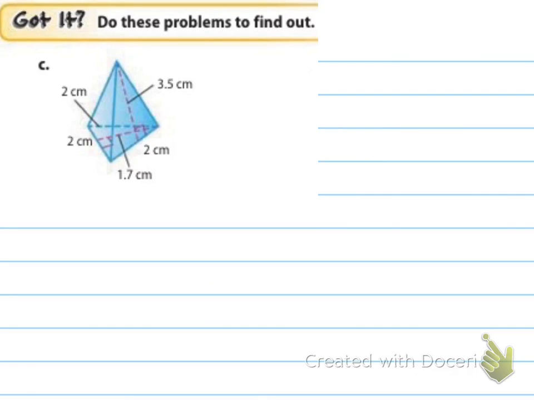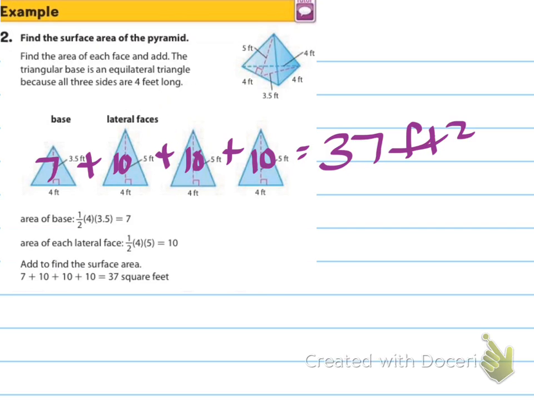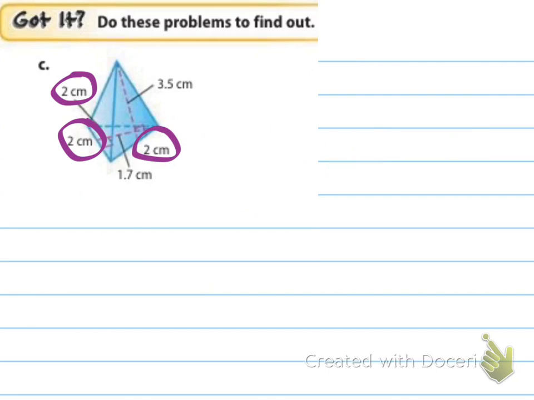So you're going to do example C on your own. I'll give you a hint, it is an equilateral triangle. They're not trying to stump you the first time out of the gate. So you'll be lucky enough to have one base and then 3 sides that are the same. All right, so go ahead.